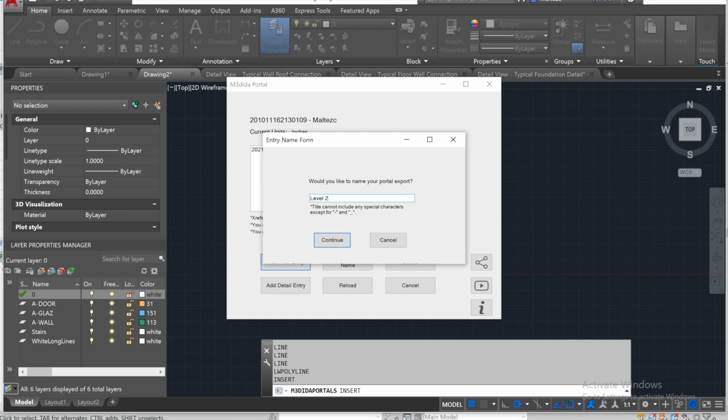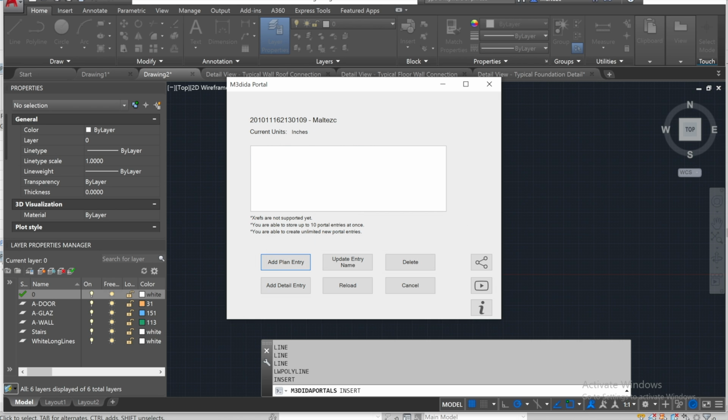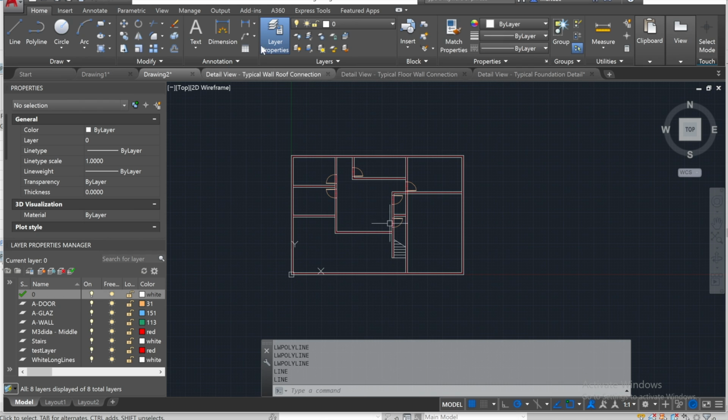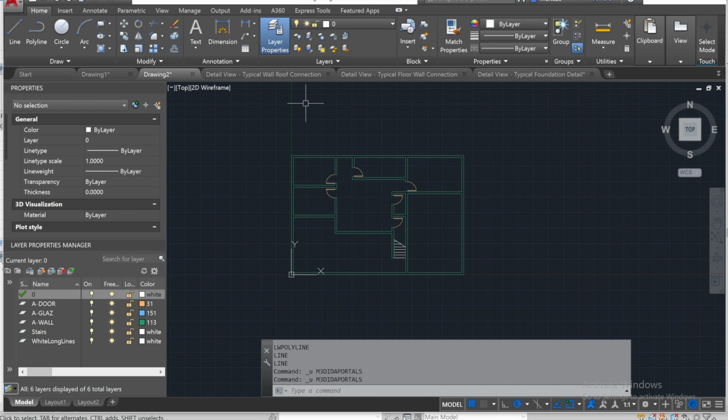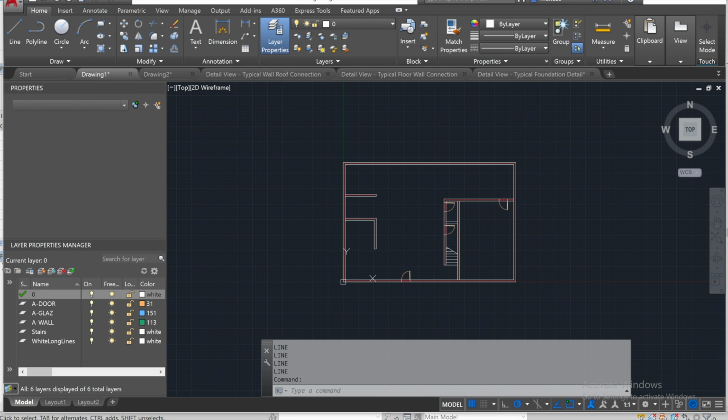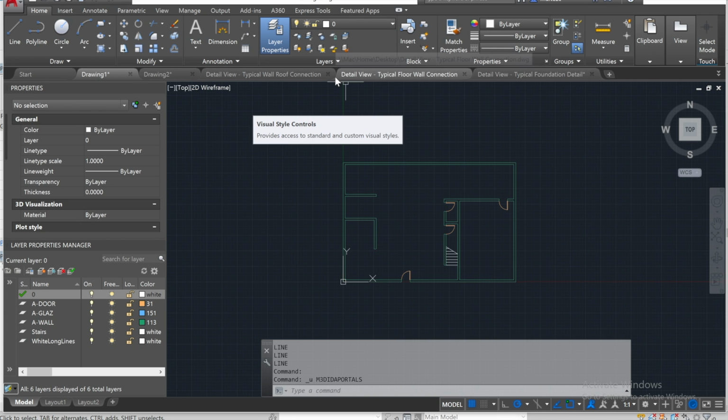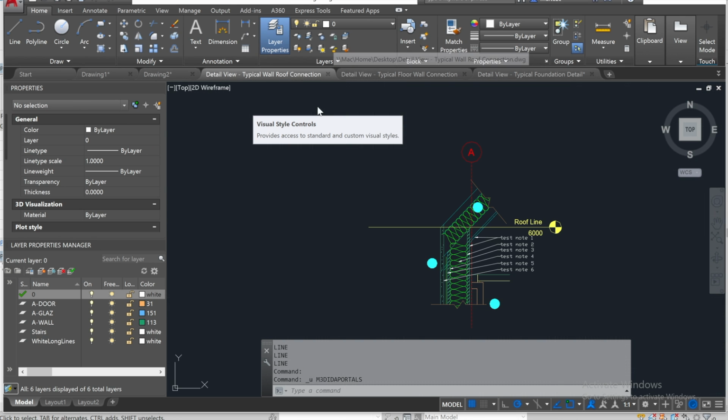And say level 2. Cool. All right, and now if you see these lines pop up, don't worry about that. They just help let me know what was entered into the entry and what was not. If you don't want these lines, you just hit undo, and they go back. Same thing over here on this one. Control C, great. All right, and now we go to our details.